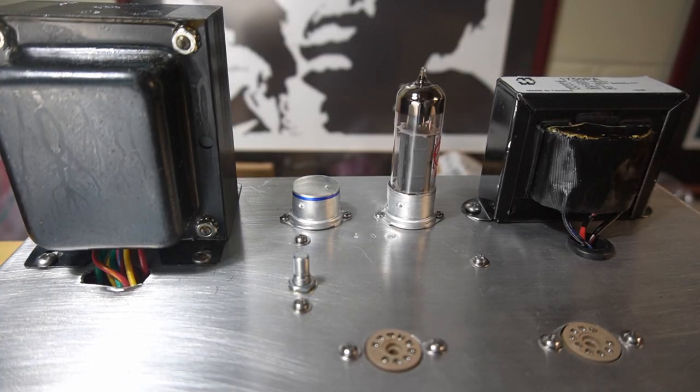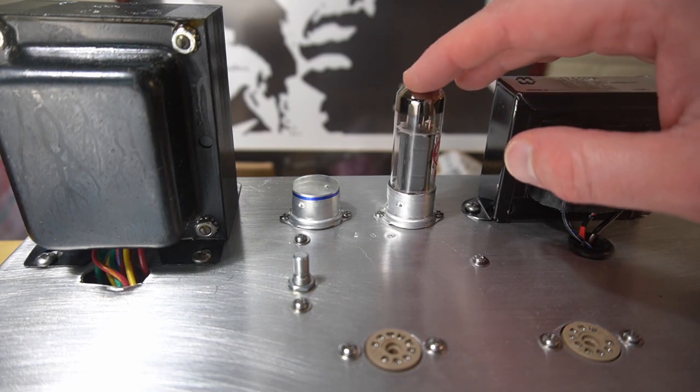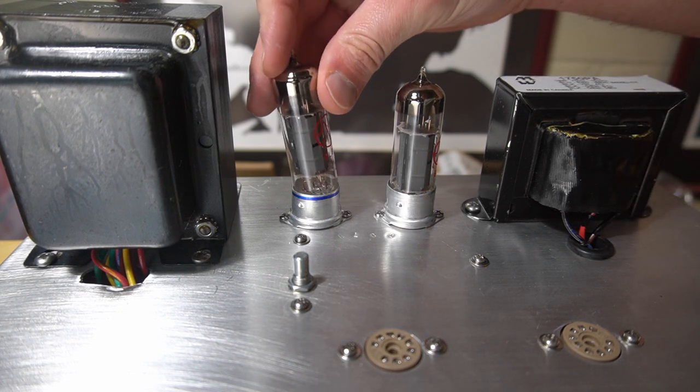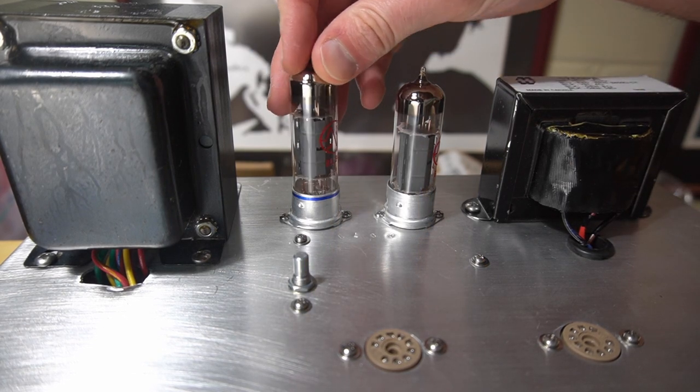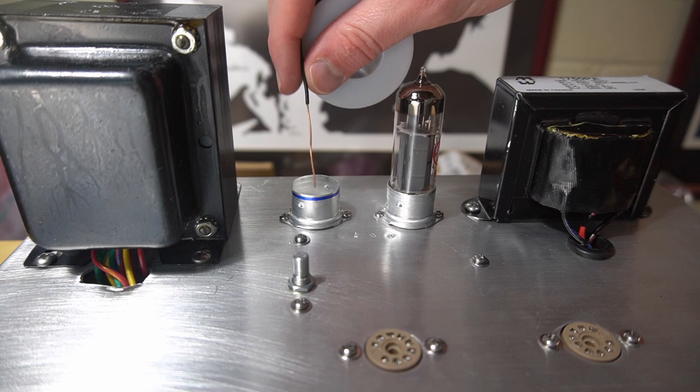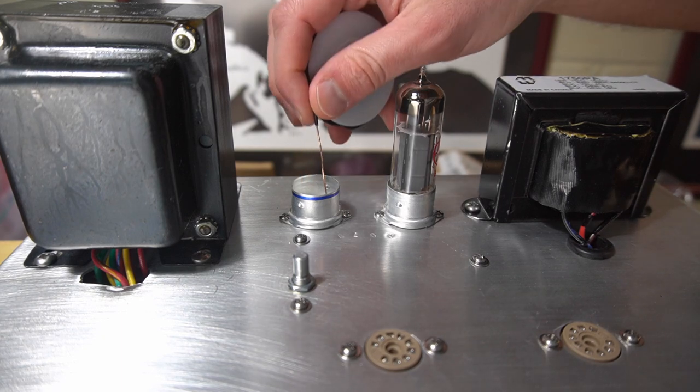All right, I ran into a unique problem. I was installing my EL84, ready to test things. And I went to install this tube, and it simply will not go in. That's weird. So I did a visual inspection of each of the little holes. This is just a piece of wire.